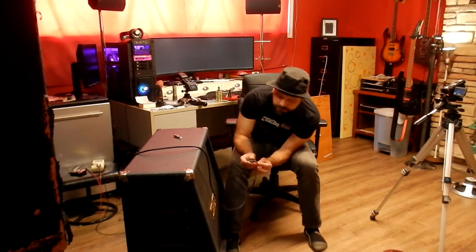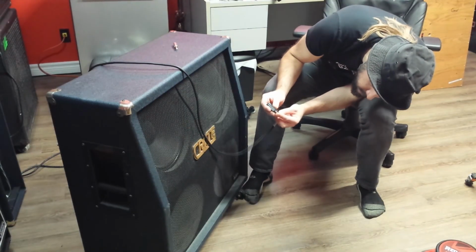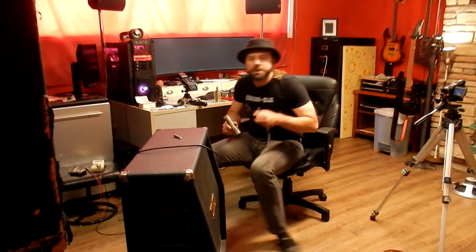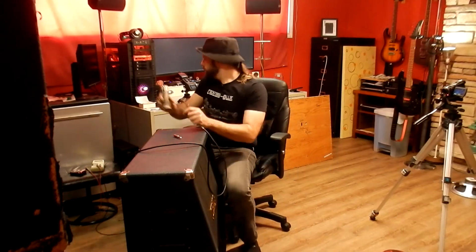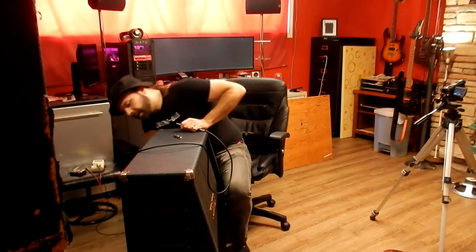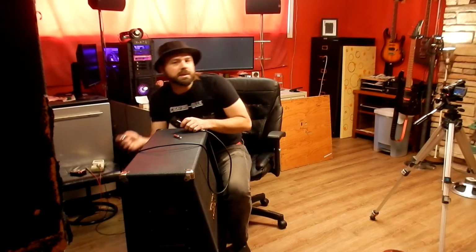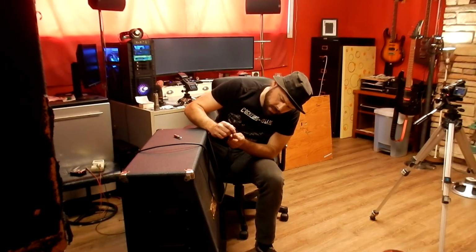and what we're looking for is to see that all of the speakers are pushing outwards. If one's pushing inwards, it's out of phase, it's hooked up wrong. Indeed, they're all pushing outwards. Now, if there's a switch setting on the back, like 8 and 16 ohms, right now it's set to 4, I'm gonna set it to 16, try that again.